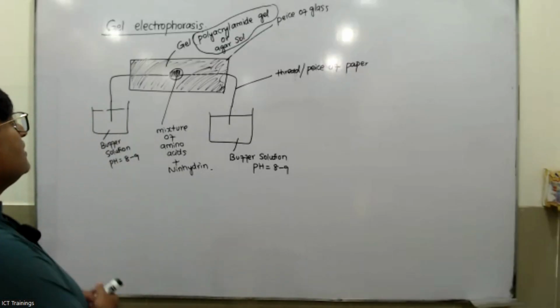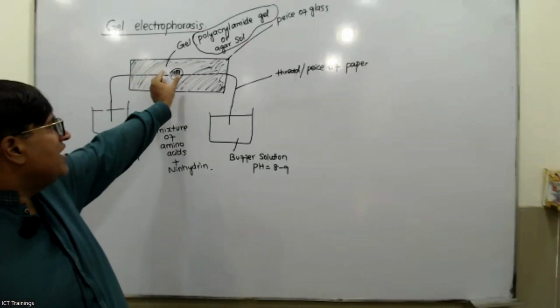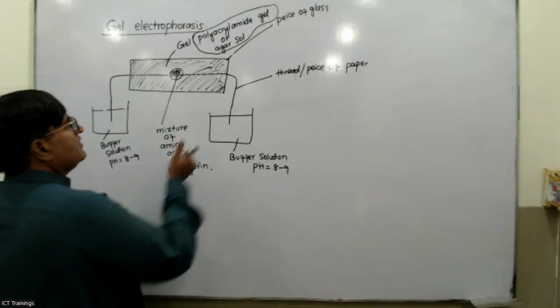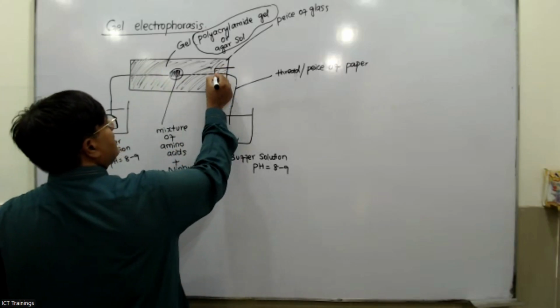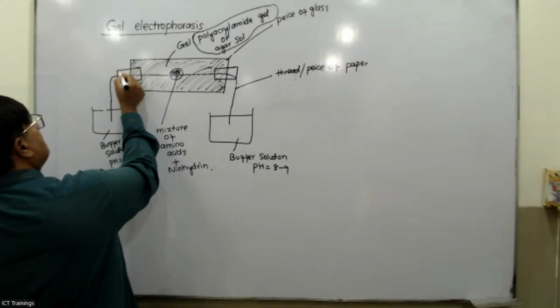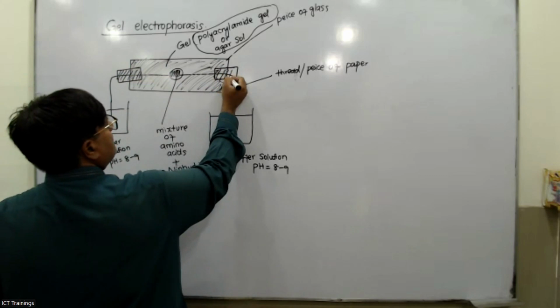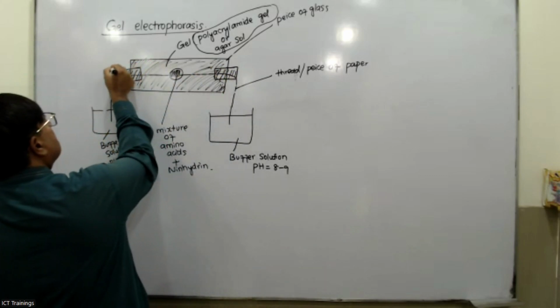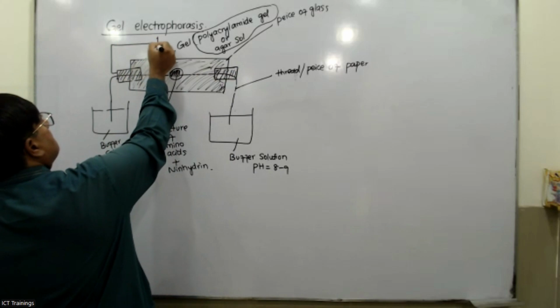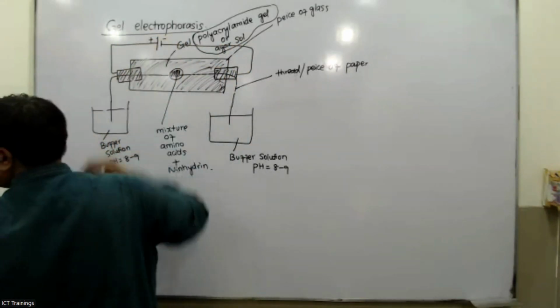Yes, sir. Now, for the rate of movement of these amino acids, you apply the electric field like that. This is the electric field you applied up here. So apply the positive here; this is the negative.